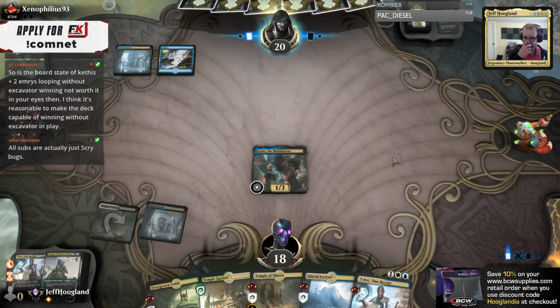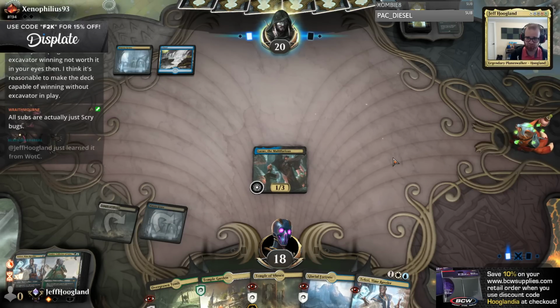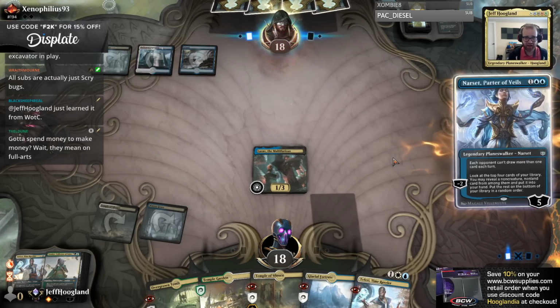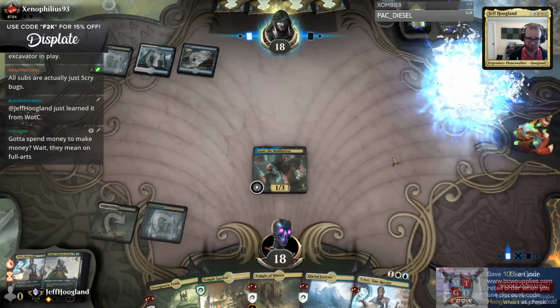So is the board date of Kethis plus 2 Emry's looping without Excavator not worth it? Nah, I don't think so. I don't think it's really necessary. I think Emry's kind of clunky, then I don't really want to play more Emrys.